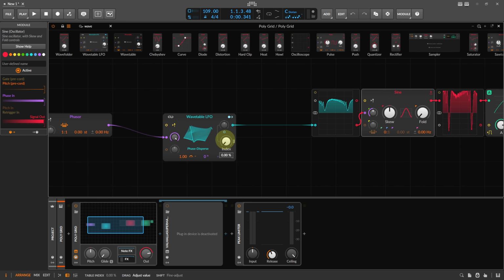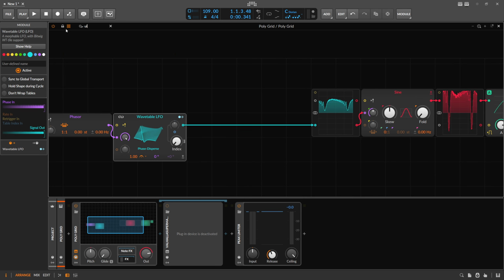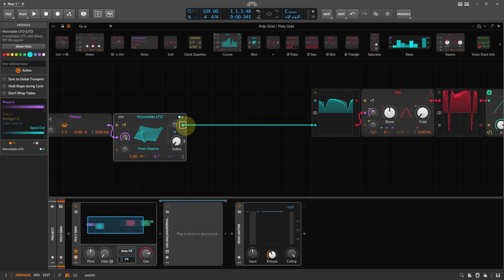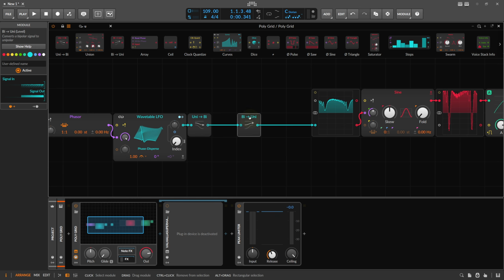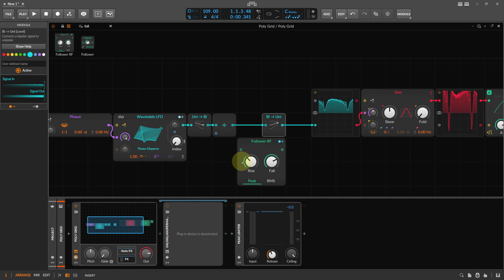So you have the same problem. As you can see here, it's not filling out the space between 0 and 1, so maybe we can do the same trick. There's probably a better way of doing this. We convert this to a bipolar signal and then back to a unipolar signal, and we divide this by the follower output.